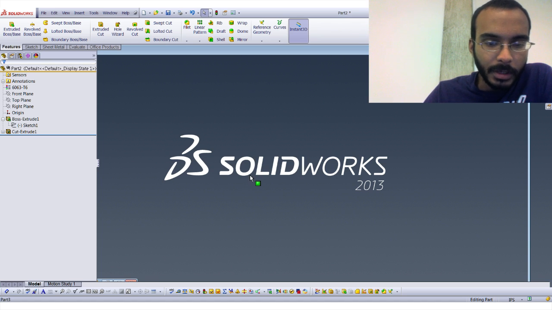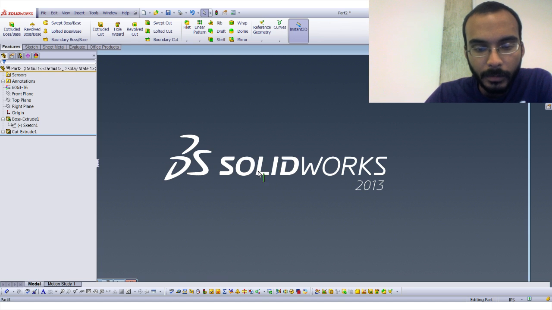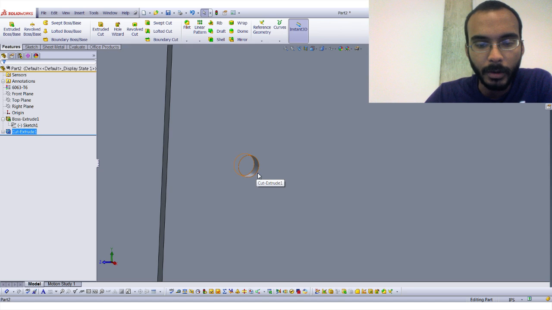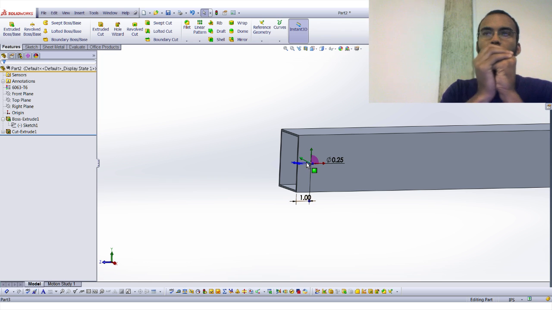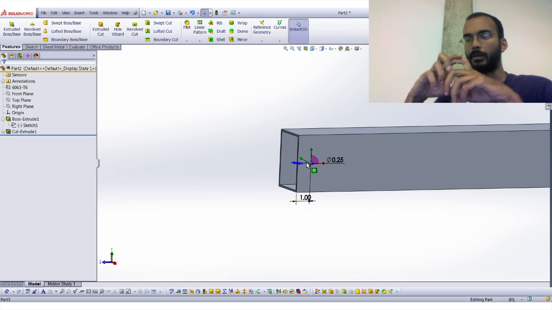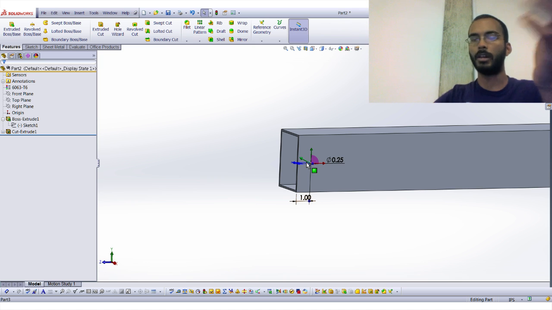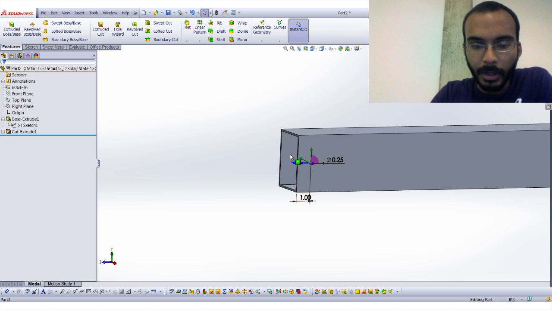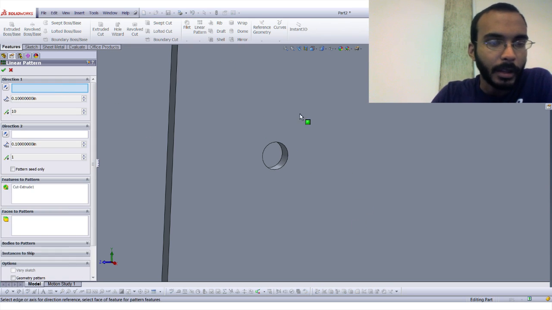Okay, so a couple of things to look at when you actually have a feature and you have another entity on it, like a cut hole. Again, like I said, there's a lot of different ways to do the same thing. So we saw earlier that you can do a linear pattern of holes. If you wanted to, in sketch mode, you could make a pattern of holes going all the way down, and you could cut all of those out. The other way to do it is you can cut a single hole, and then you can do a linear pattern feature and tell it what direction to go.